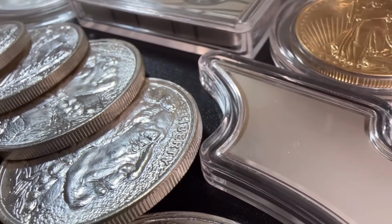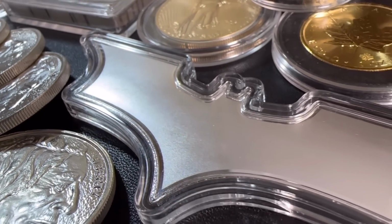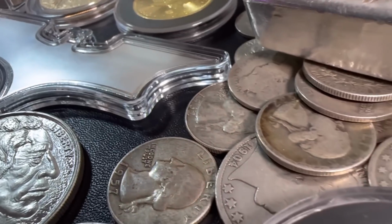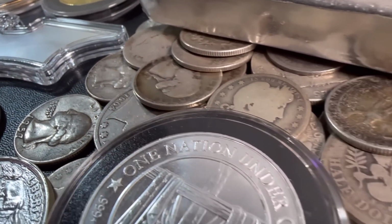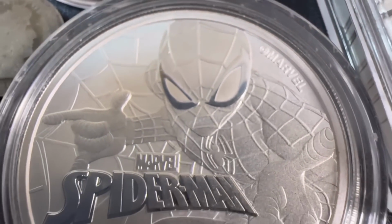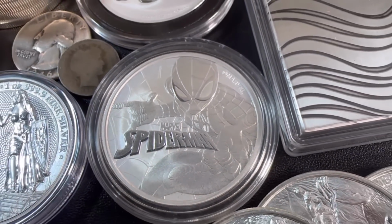So let's say you have $10,000 you want to move into silver, maybe just do it $500 at a time. You buy a little bit this week, you buy a little bit next week, and then you'll have an average price you paid. It won't be like you just bought it all on the same day and whatever spot was that day, well, that's your price per ounce for your stack.